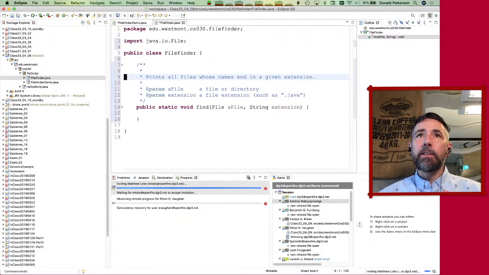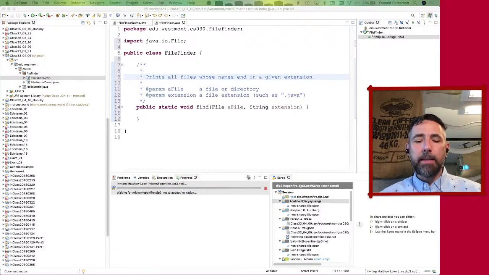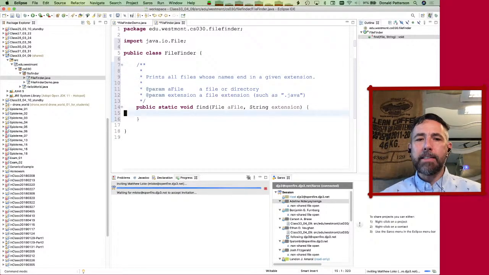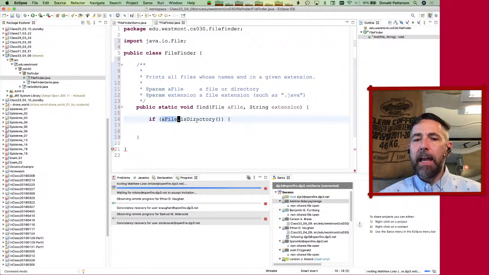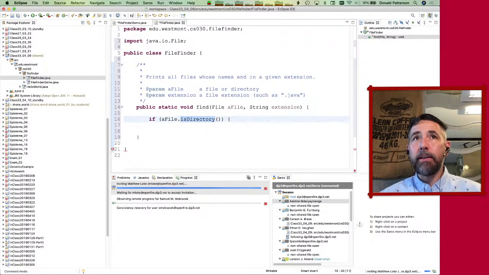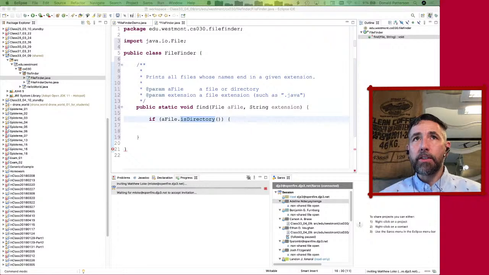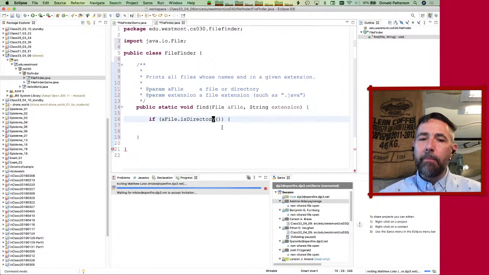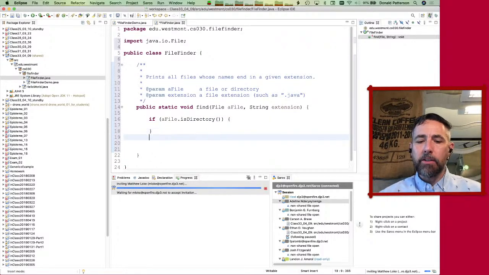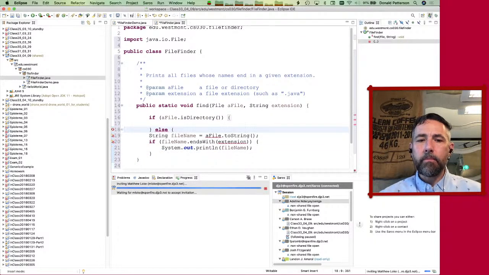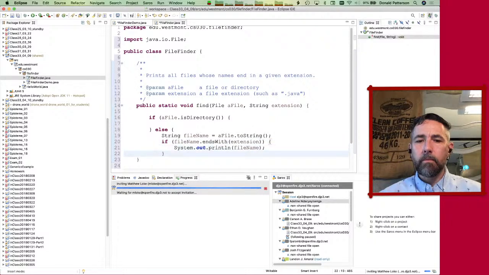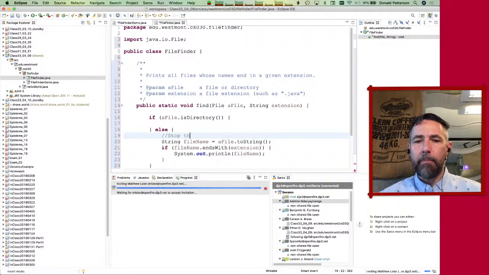All right, so we're going to do a couple things to check that. The first thing is to decide whether or not the thing being passed in is a directory. So if a file is a directory. That's just a method that's part of the file class, so we can just ask, hey, is this Java thing a directory? If it is, we know we have to recurse. We know we need to make the problem smaller. But if it's not, we're at a file, and that means we're at the ending condition. So we're actually going to start with the else here. And I'll just put a note in here that says stop the recursion madness.